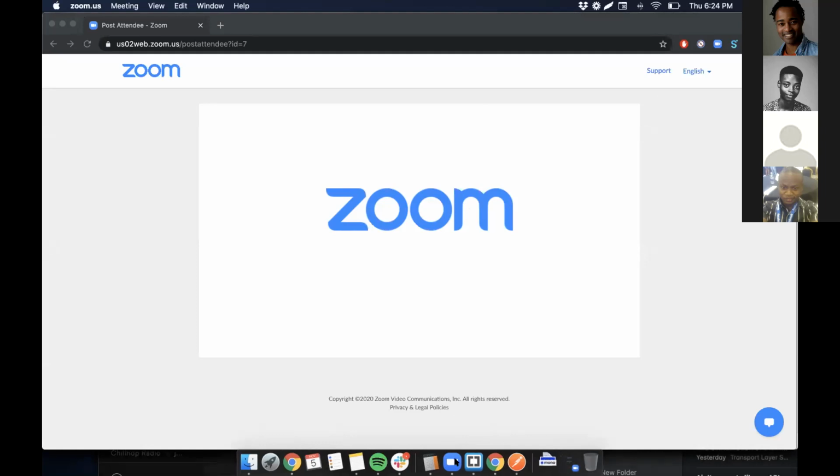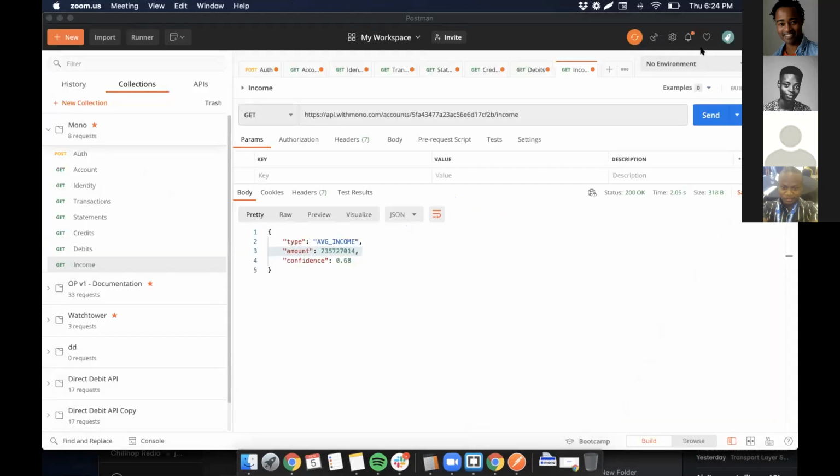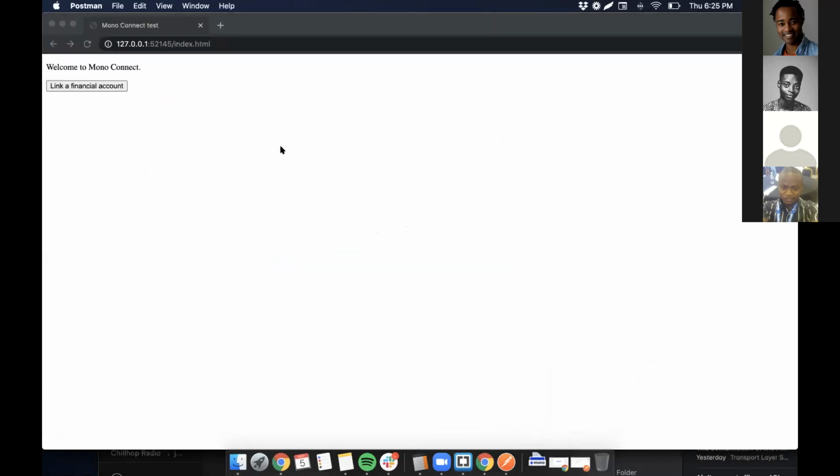Does it mean that the user has to register with you to be able to log in with that widget? How do you get the user onboarded from that widget? The user doesn't need to register with us. They just need to log in with their bank internet banking details. That's it. Yeah, this is specific for users that have internet banking details, or mobile banking details, whichever.